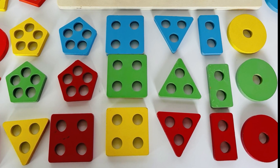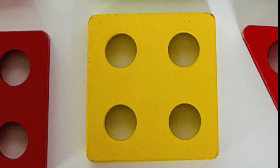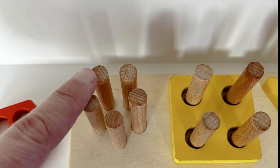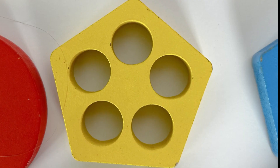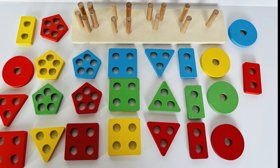There it is, great job! Now we need to find a shape that could fit on all these pegs. How many are there? One, two, three, four, and five. Hmm, what shape could that be? I wonder — five pegs. A yellow pentagon! A pentagon has five sides. Can you help me find a yellow pentagon?